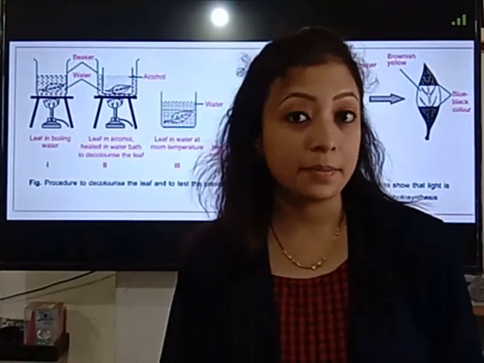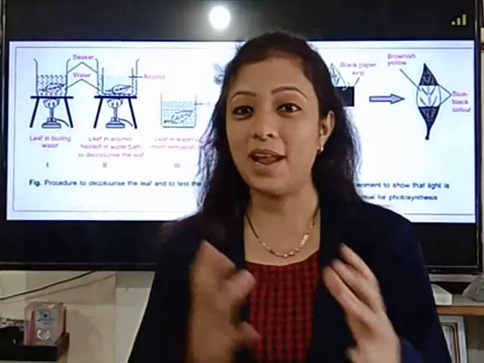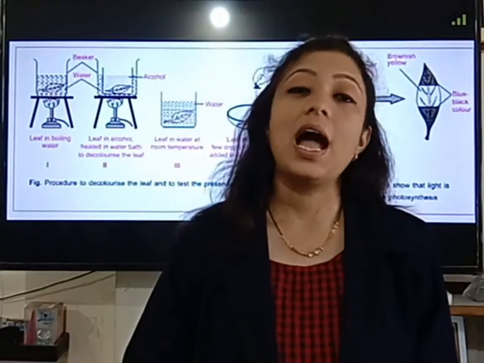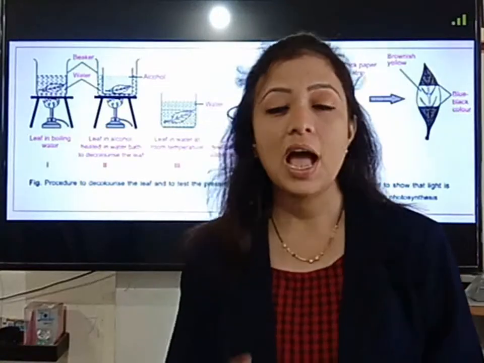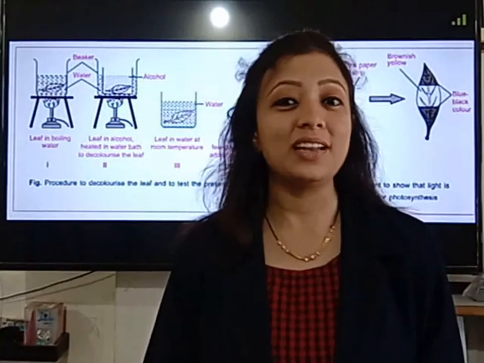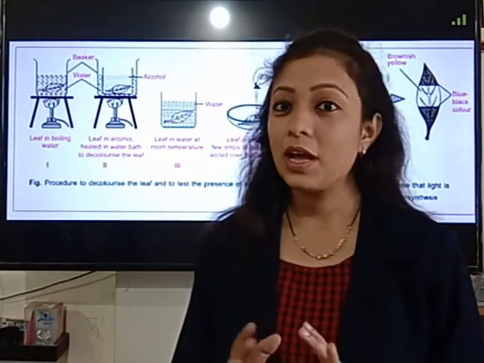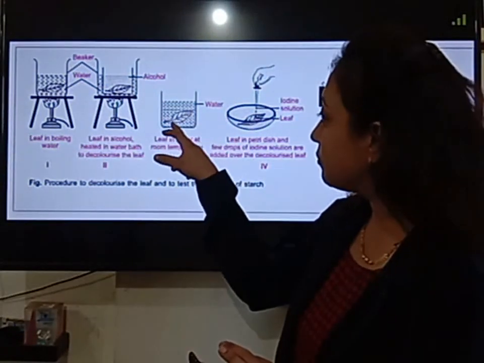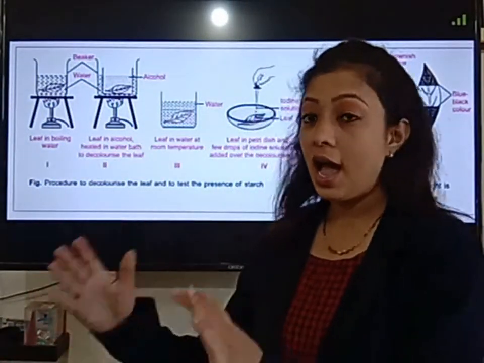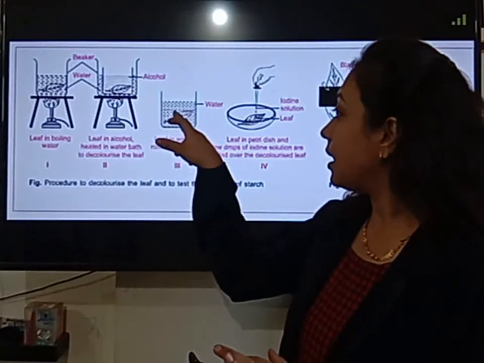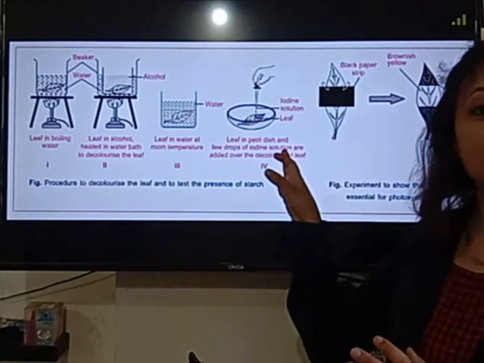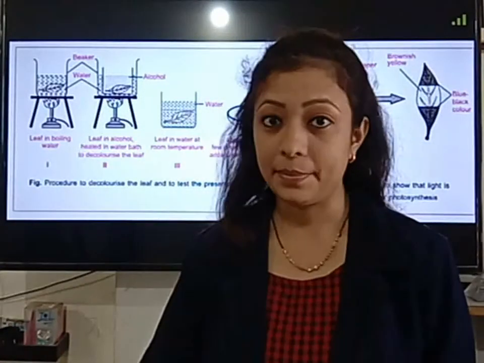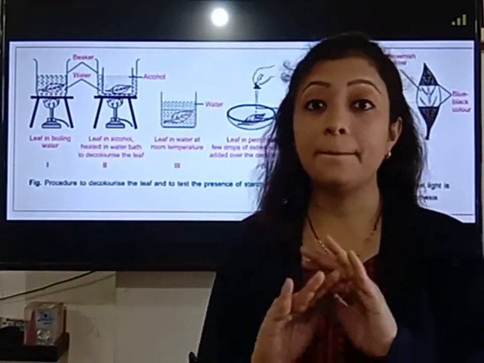Now once the plant becomes de-starch, we'll bring that plant into the sunlight and immediately select one healthy leaf and cover its middle portion with black paper. So let us assume that here is the leaf which is attached to the plant, and here we are selecting it and covering its middle portion like this, with the black paper. Till now we have not plucked the leaf from the plant. It is still attached to the plant.